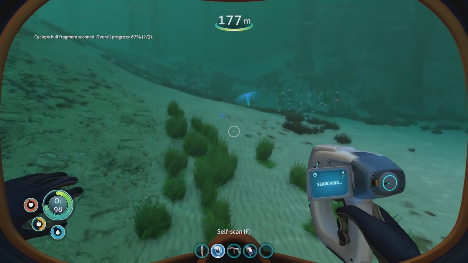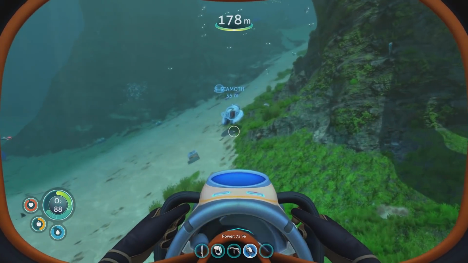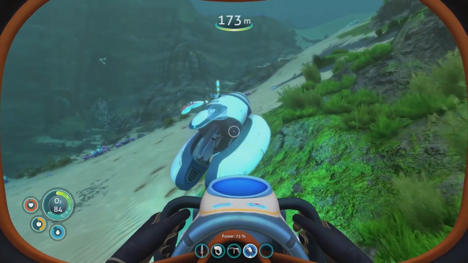And we found the Cyclops hull. I think the Cyclops is the gigantic submarine that you can make. I think. Don't quote me on that. I'm pretty sure it is.